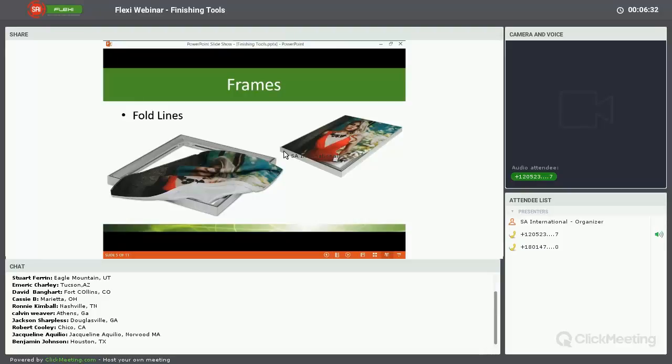And then there are a lot of backlit as well as just standard frames. These might go in a hotel or something like that, or in a trade show. In any case, though, the frame itself uses a little bit of extra material in order to hold it in place, and we want to be able to bleed that out.